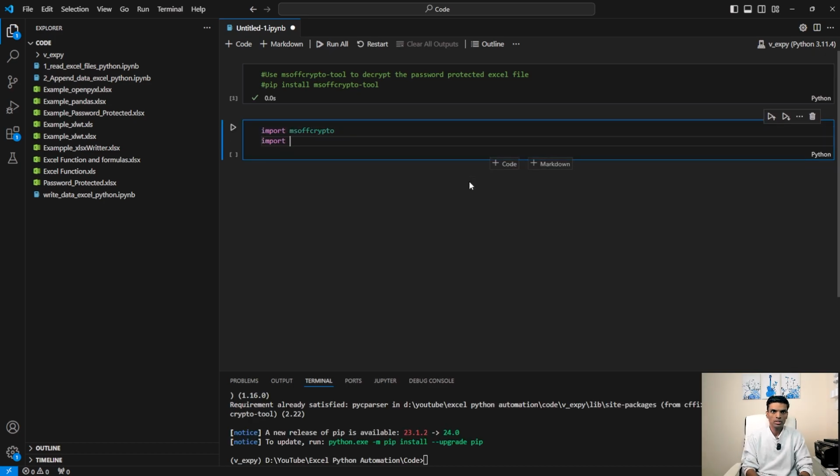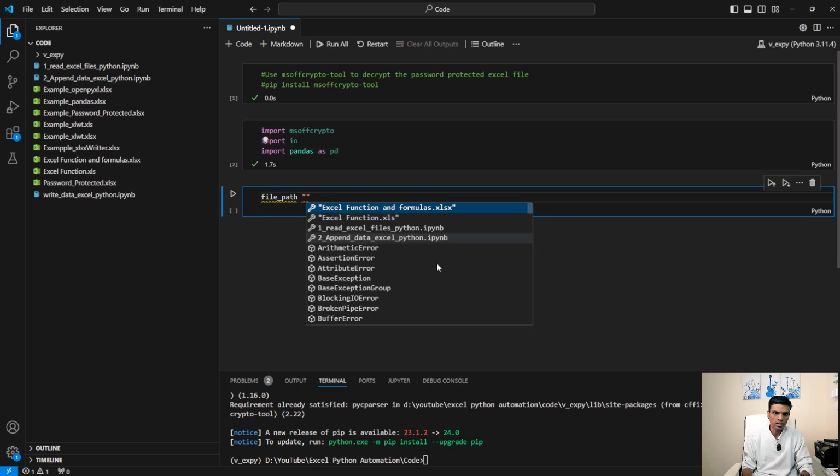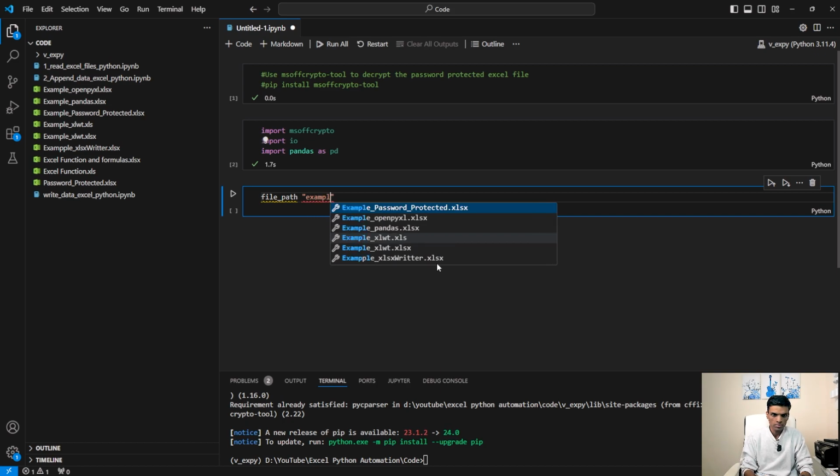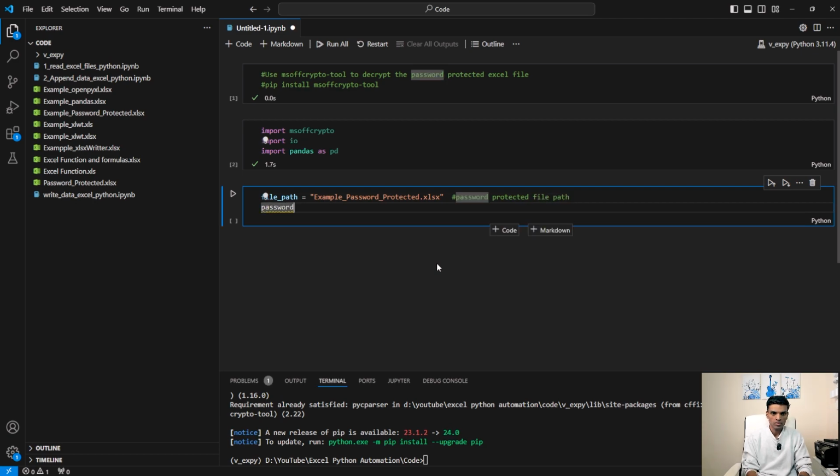Then we also need to import it. First we need to provide the file path, which is my example password protected file path. I need to pass the password. Now I'm sorry to those people who came to watch this video thinking that you can unprotect an Excel file or remove the password from an Excel file without knowing the password.